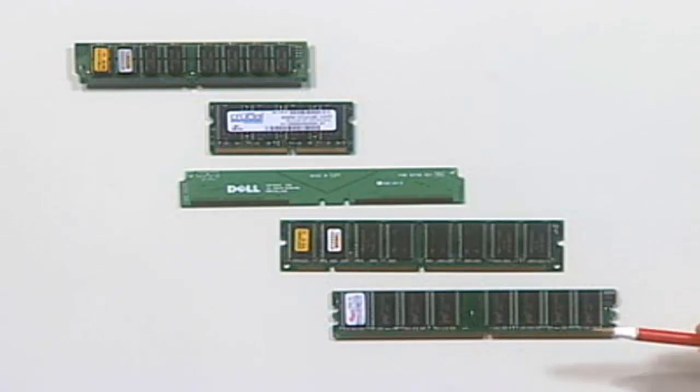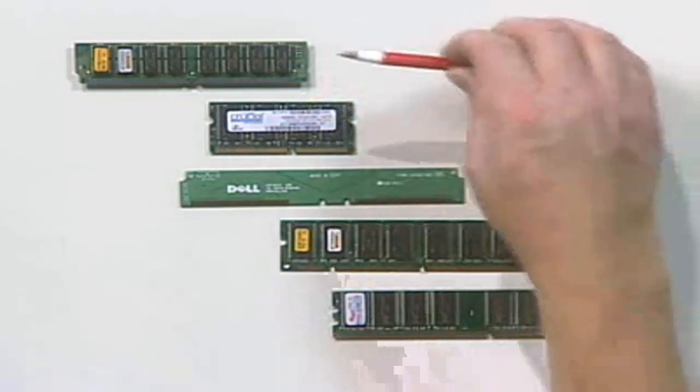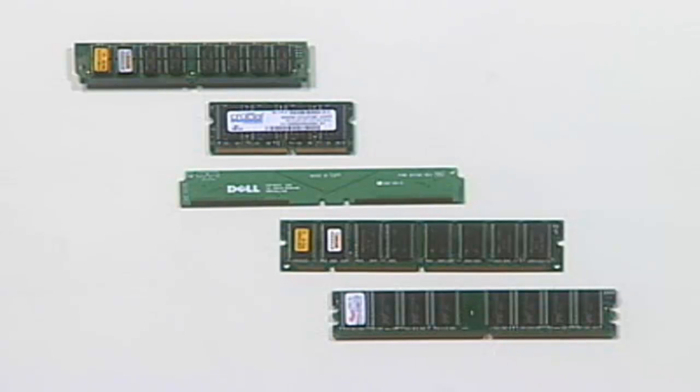No matter which type of memory you're dealing with, whether you're dealing with DDR RAM, whether you're dealing with DIMs or RIMs, SO-RIMs, SO-DIMs, or SIMs, the banking rule that we talked about earlier still applies. You have to divide the width of the data bus by the width of the memory module. That tells you how many modules you have to install at a time. For the most part, with DDR RAM, you can install them one at a time because the width of the module is the same width as the data bus.